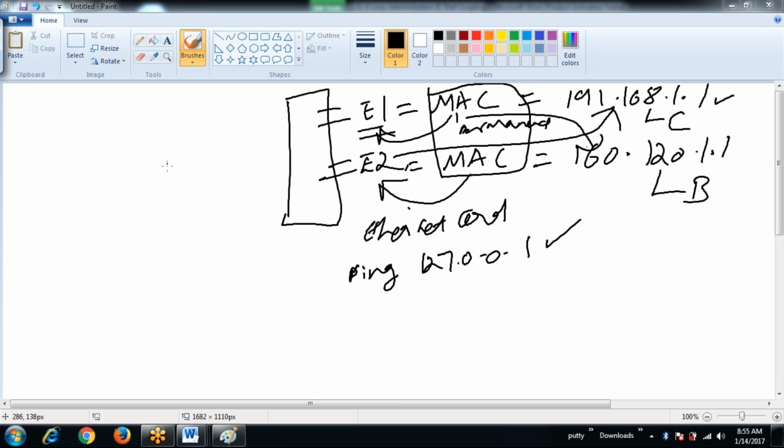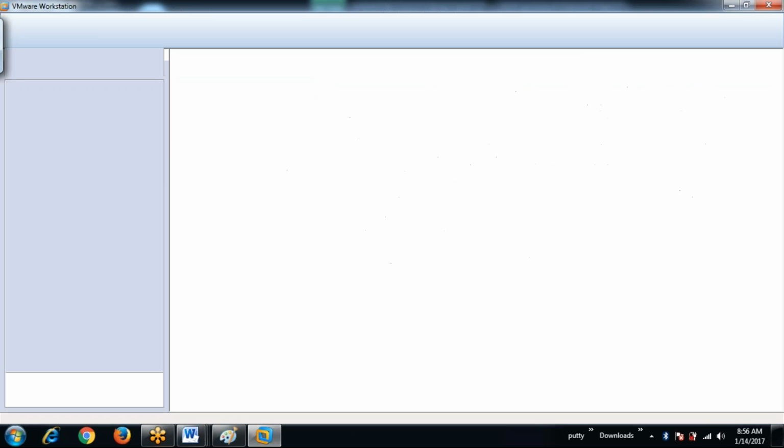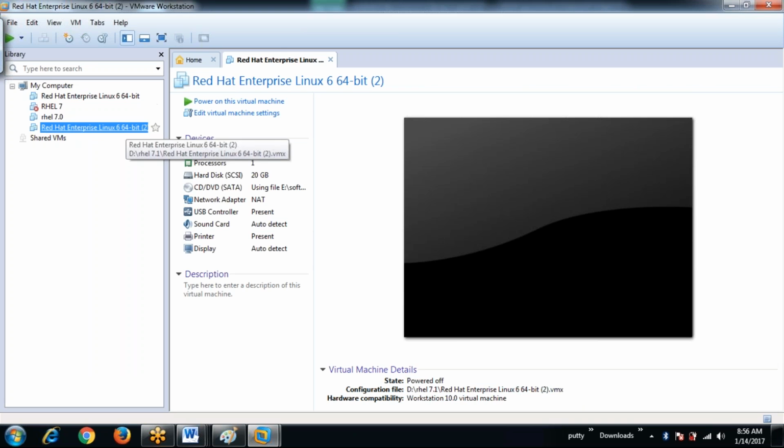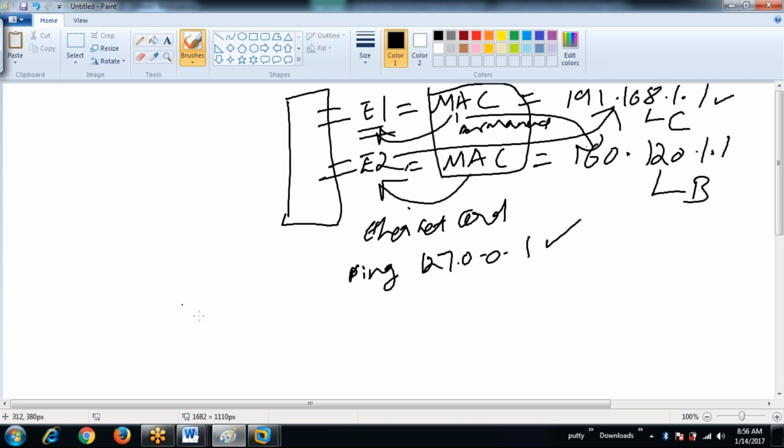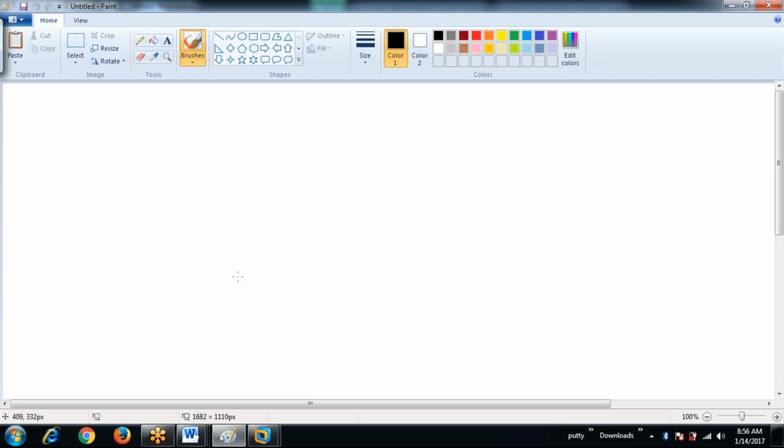Assigning the IP address is of two types: one is static and another one is dynamic. So what are the static and the dynamic IP? Dynamic will give a range to the particular network, where it will assign each system dynamically a unique network ID.